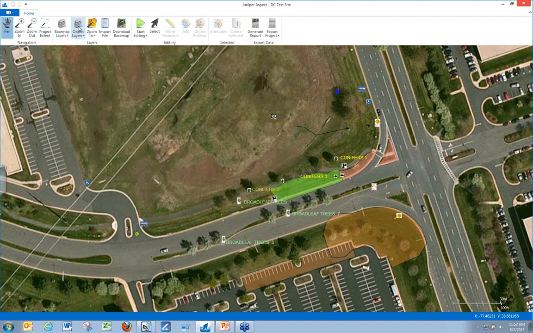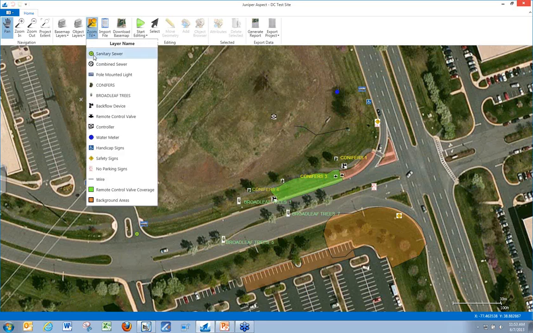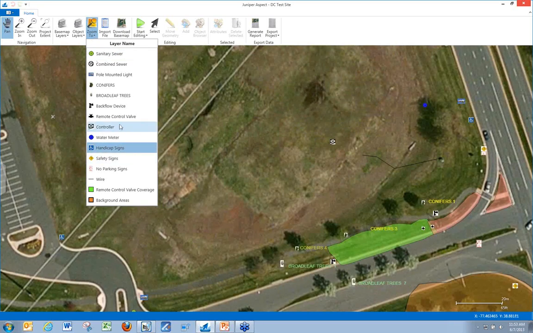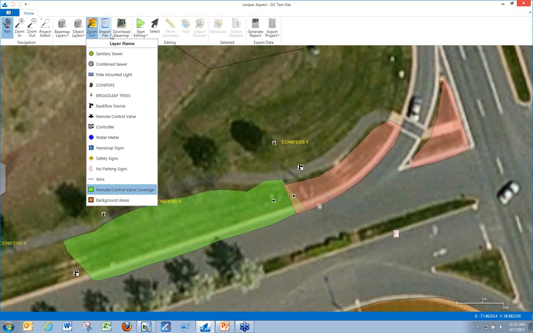Again, tools just to make it more presentable and more usable. You can zoom to objects. For example, if you want to zoom to the sewer or the handicap signs, doesn't matter what, but whatever you want to go to, you can zoom to it just to find things.